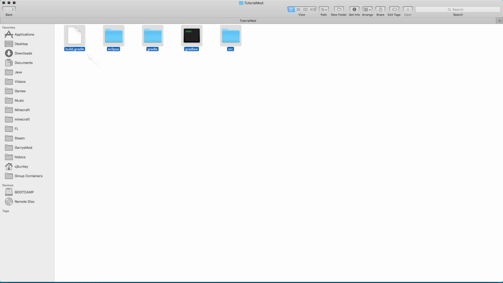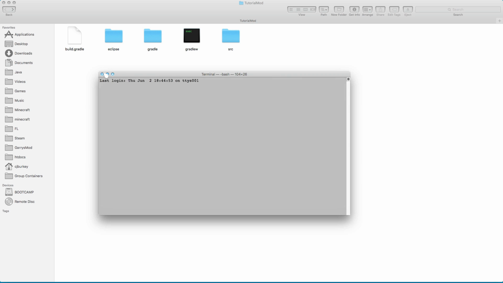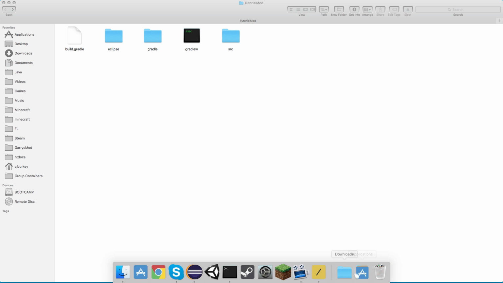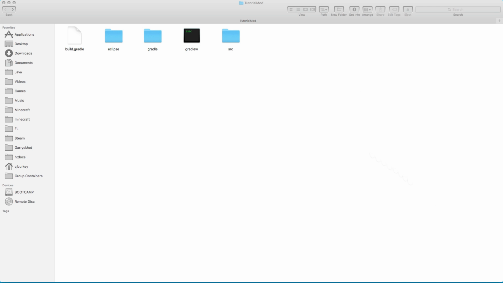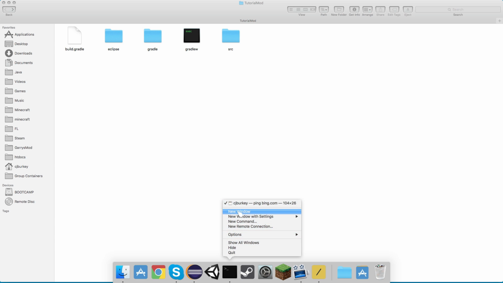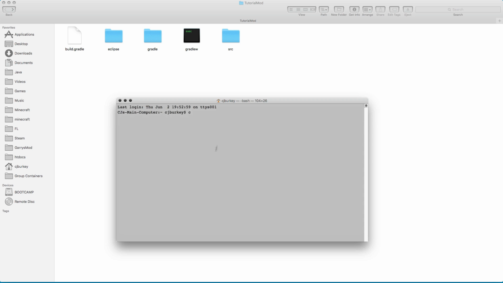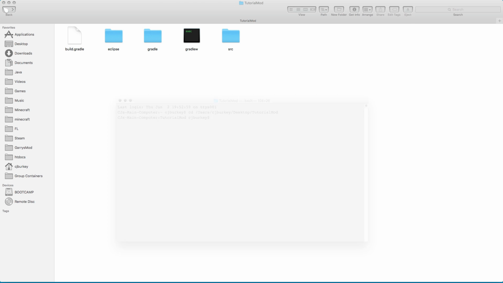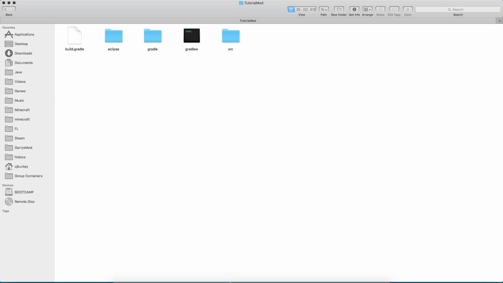Next, we're actually going to set up the workspace for the mod. So you're going to have to open Terminal, or Command Prompt on Windows. Terminal can be found in the utilities folder in your applications folder. Right there, there's Terminal. I already have it open, so I just create a new window, and here it is. Now on both Windows and Mac, you're going to want to change directory to this folder, and on Mac, if you have Finder open, you can drag this thing.